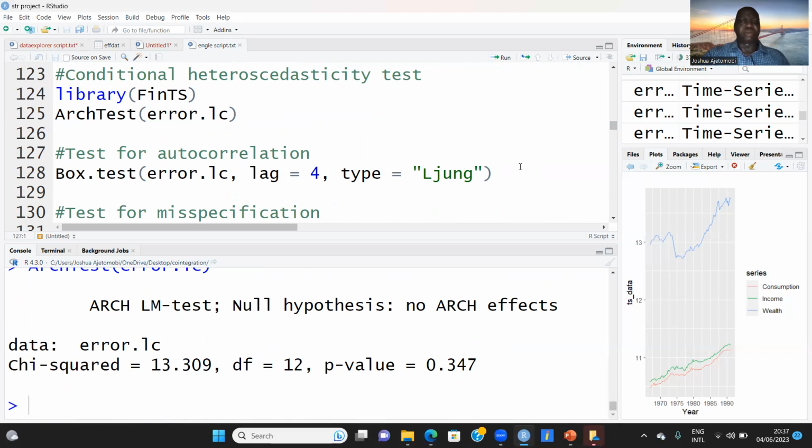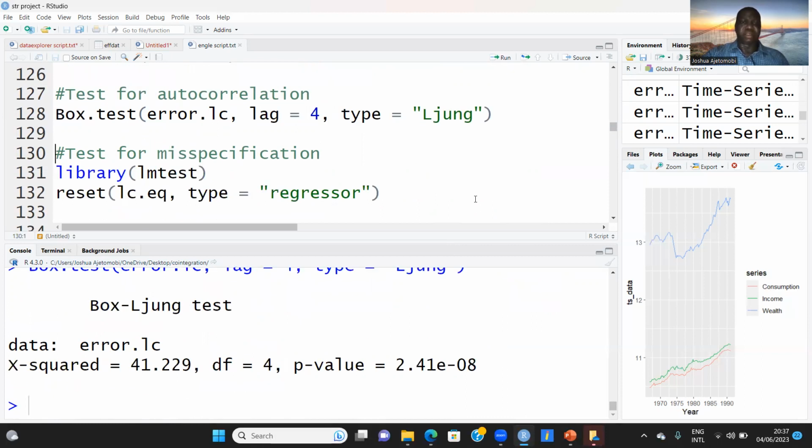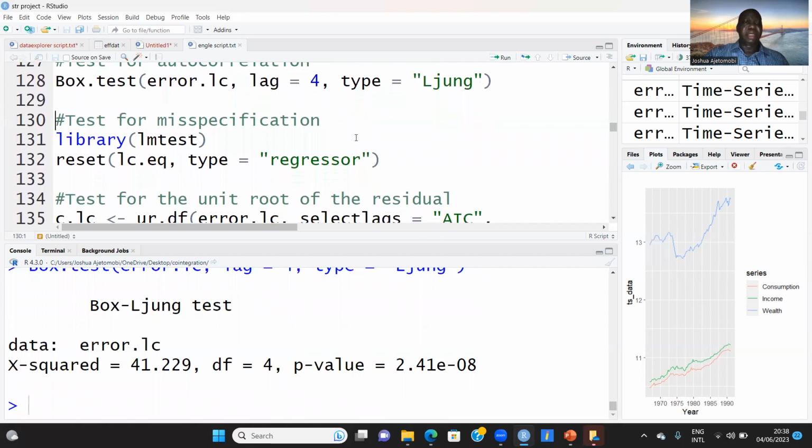Then we have the Ljung-Box test for autocorrelation. So we try to do that also. So don't forget, we have to repeat that also for income and consumption. You can see that here we have a little problem because this is actually showing that there is a problem of autocorrelation. And when you discover problems of autocorrelation, it's actually pointing to the kind of problem of misspecification. So that's why I say, okay, let's proceed and test for misspecification of the model.